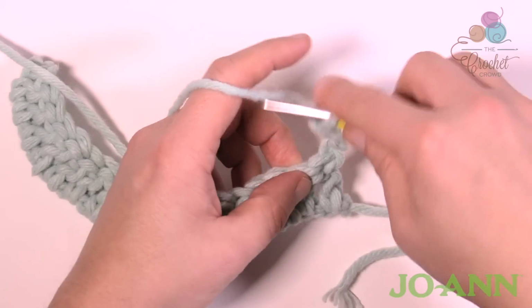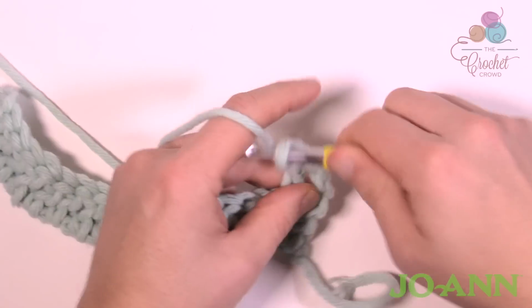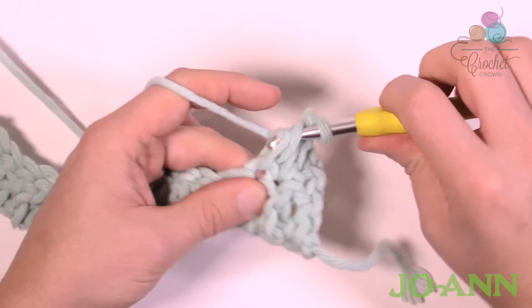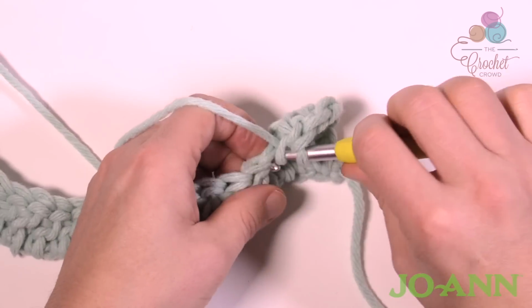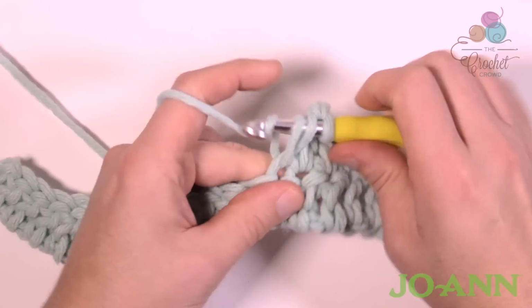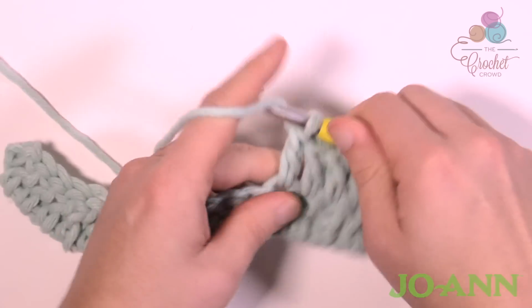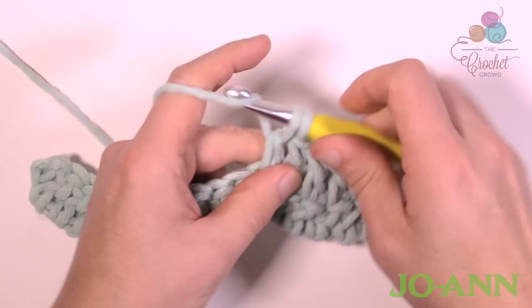So you move to the next one and just double crochet yourself now all the way across. These panels do not take a lot of time because the yarn is so thick and the hook is so big. These panels really only take a few minutes to make, I think maybe about 10 to 12 or 15 minutes. Not a big deal. So you're just gonna move along.